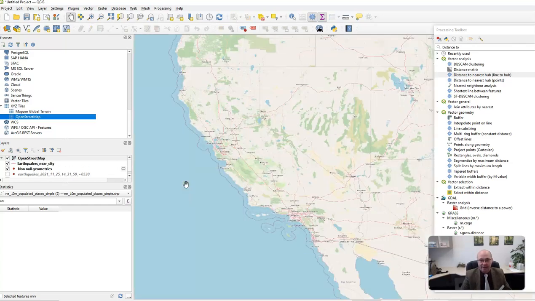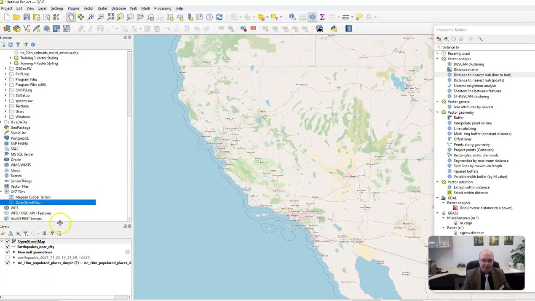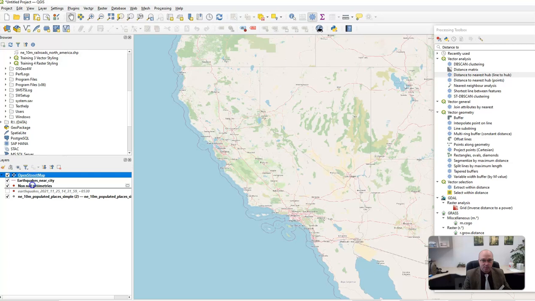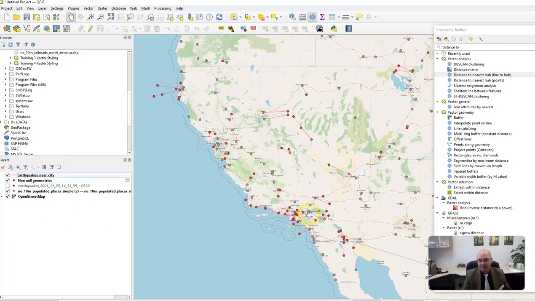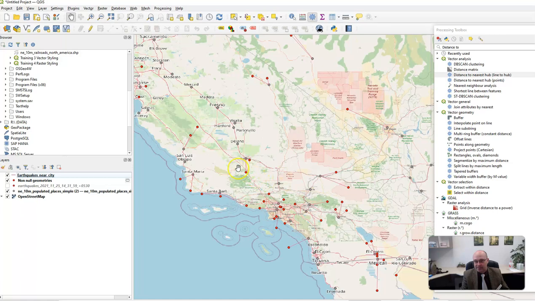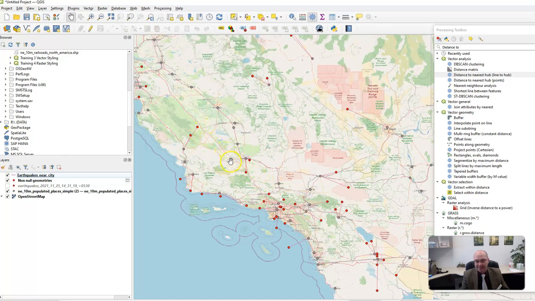All right. Now, since it's on top, it's going to cover up everything I did. So the way you fix that, I'm going to get rid of that, pull this up. The way you fix that is pulling it down to the bottom. And then everything else is on top. Okay. So you can look in closer. Now the red lines are the same color as some of these streets, and so they're hard to see.